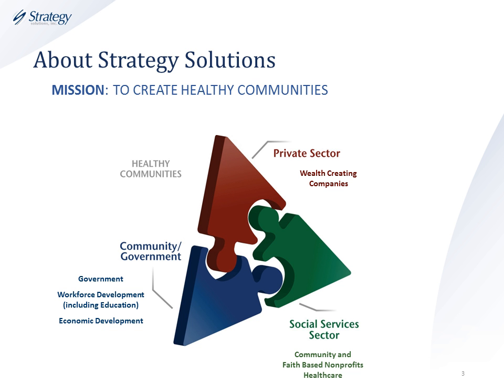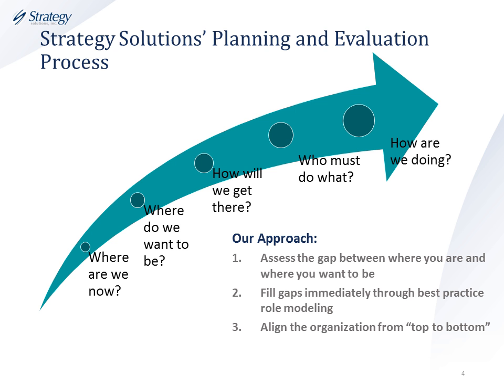But if we were going to create healthy communities, we were going to support private sector wealth creation. We were going to have strong communities in government and the infrastructure to support private sector companies. And we would have a strong social service sector, which included communities in government and community-based nonprofits that would help people live in a healthy community. And we, in addition to planning and research, which is a lot of our core competencies and a lot of the work that we do, also do a lot of work in evaluation.